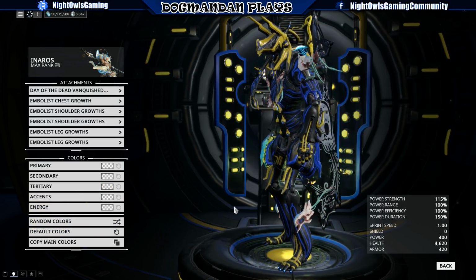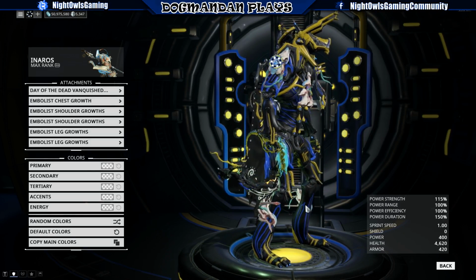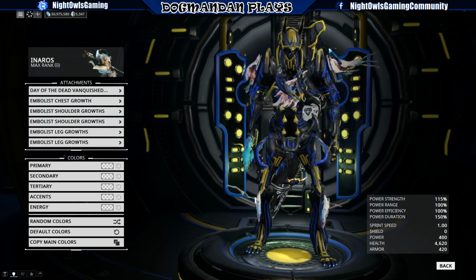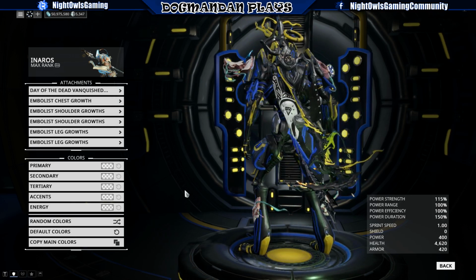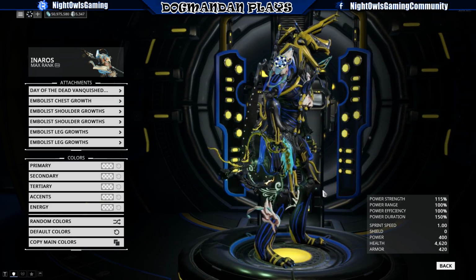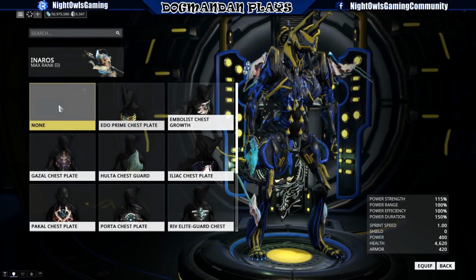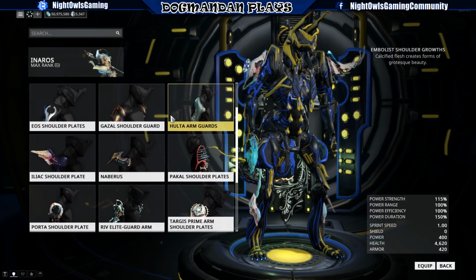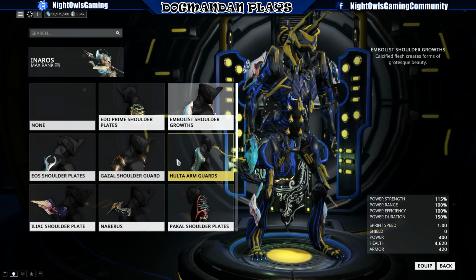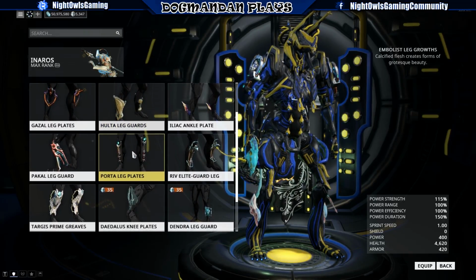Let's go default colors so you can see them a little bit. This is pretty funky looking. I don't think I really like it on Inaros, but I think those are pretty funky looking. I'm sure I'll find a frame that I enjoy that on. Each frame is pretty specific for me in terms of what I like on them. Like this one, as you already saw, I didn't think he needed that, but I was running the Porta setup on here, which I thought was pretty cool looking for him. So we'll just go ahead and get these back on here.